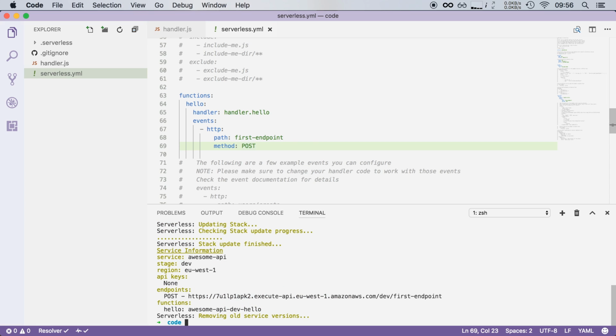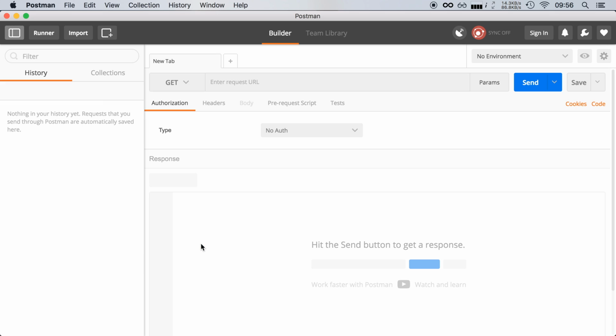And now that that's done, I'm going to copy the URL. I'm not going to open it in Chrome. And I'm going to use a tool called Postman. Now, Postman is a tool that allows you to send requests to an API and see the response. And with Postman, you can send any type of request. So making a GET request is really easy. You just type a URL into Chrome. But making a POST request is a little bit trickier. So I'm going to use Postman for that.